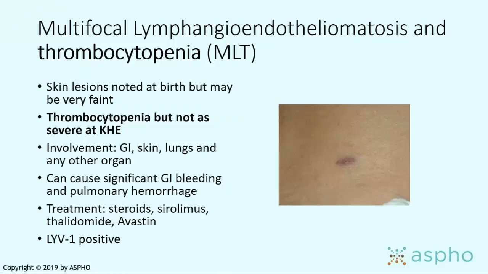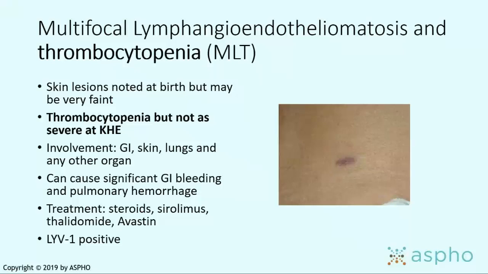These lesions don't grow, so when you're taking the history from the mother, she might say, well, I don't know if they were present at birth because we really weren't paying attention, but since this happened, she actually has like 5 of them that we've counted, because sometimes they're a little brighter than others, and sometimes they're darker, and they can be on the back side where you don't really notice. So when you're looking at that baby, look at the skin really well, because this is a diagnosis that can be incredibly devastating.